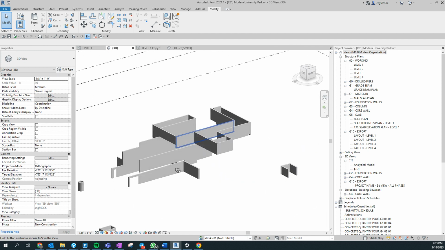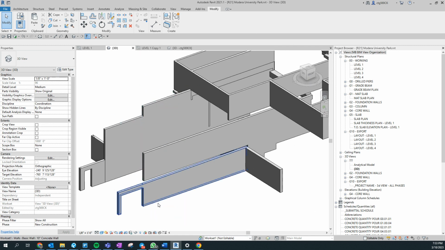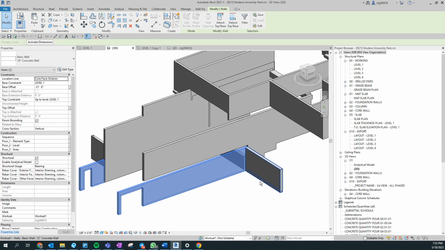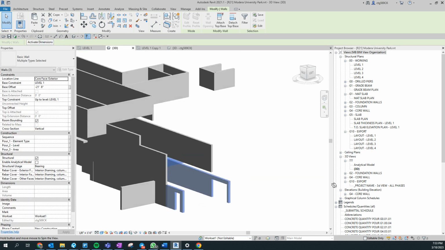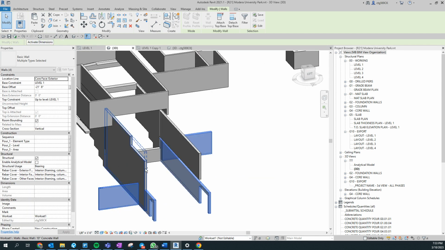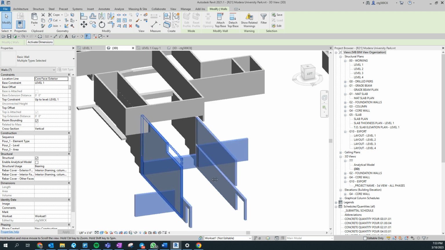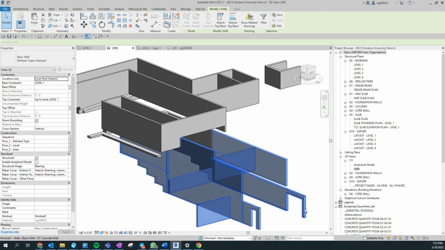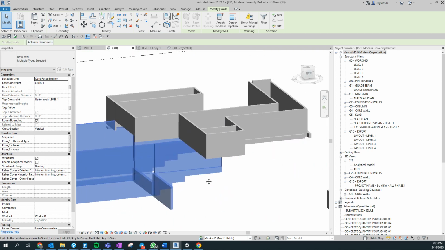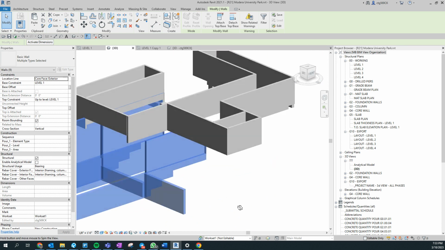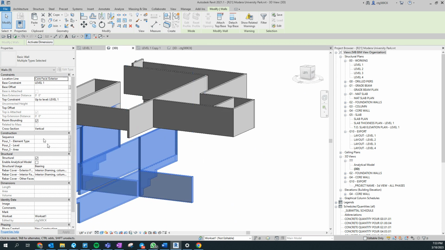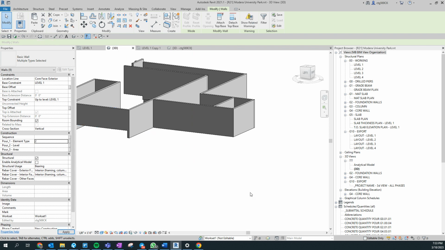All right. Now, I think that for the purposes of what we're trying to do here, all of these walls are going to be on the foundation walls level, just because they might be internal, but they're not exactly core walls either. So let's just go ahead and put them on foundation walls. Maybe we're wrong about that, but personally, this is the way that I would assign them. So element type 2.